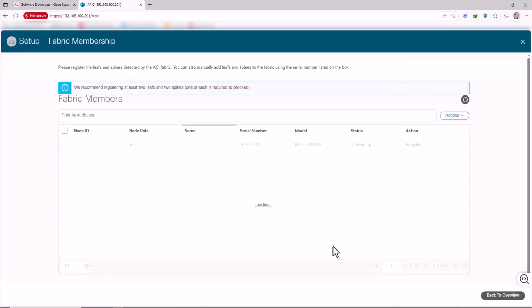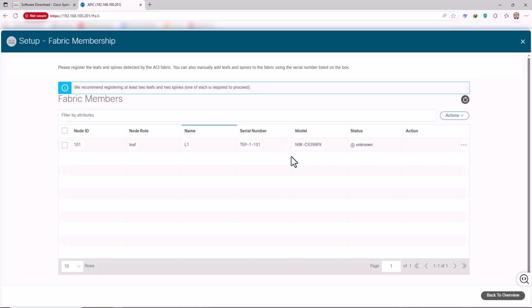I'm just going to click on OK, and this is going to take a few seconds. After that, it's going to go through unknown, and after that, it's going to be registered, and then it's going to be active and working. When this is done, you need to wait for some time. Leaf is going to be connected to many spines. All those spines are going to be discovered after some time. So what you need to do is to refresh this page using this button at the top right. And you're going to see the spines come up after this is in active mode.